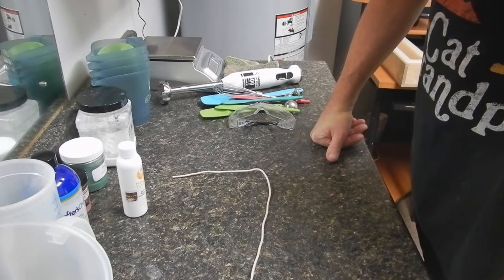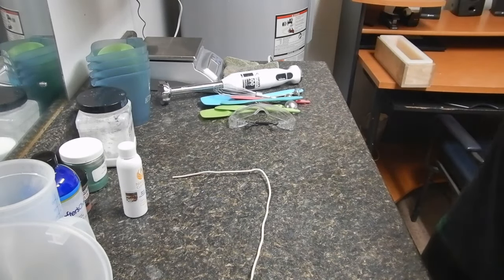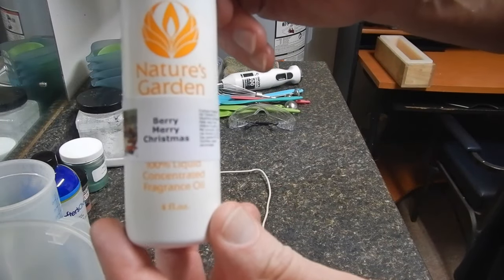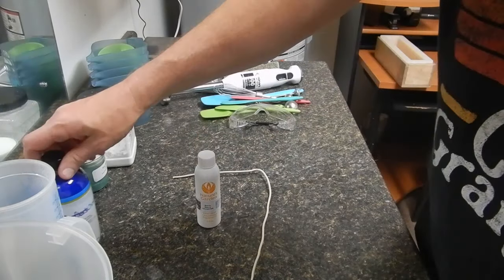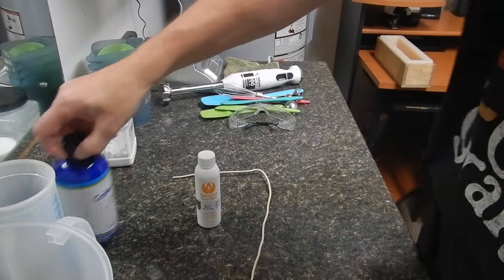So today I'm going to be using a tall skinny mold and trying a new fragrance. I've seen several people use it and I've been kind of curious about it. It's Berry Merry Christmas from Nature's Garden. It smells fantastic. Now once I got it, I realized it smells very similar to one that I've used for years, which is Alpine Frost from Crafter's Choice.